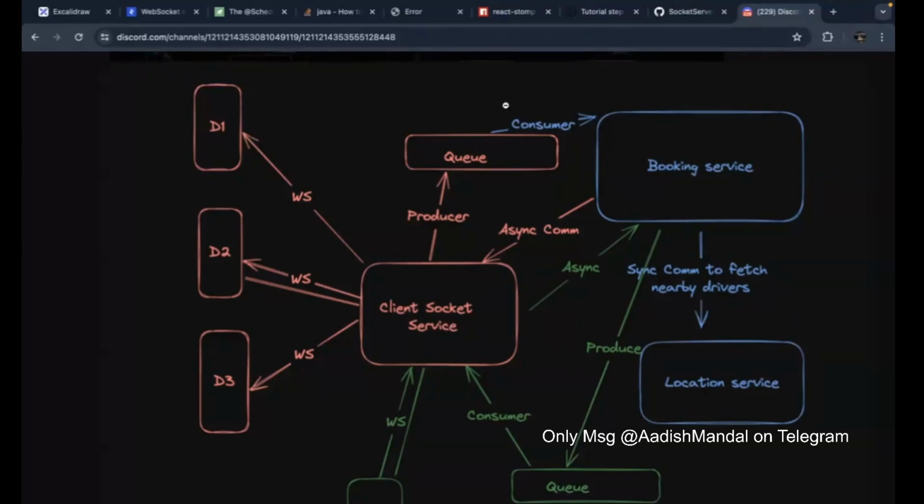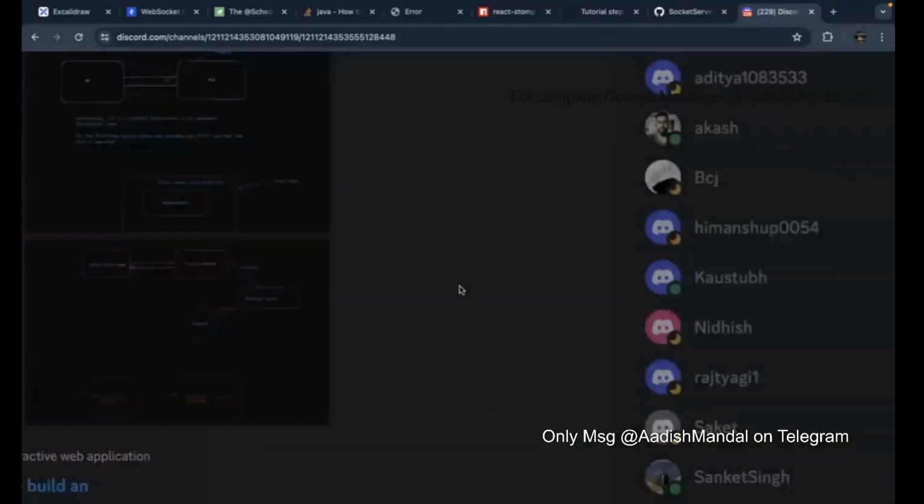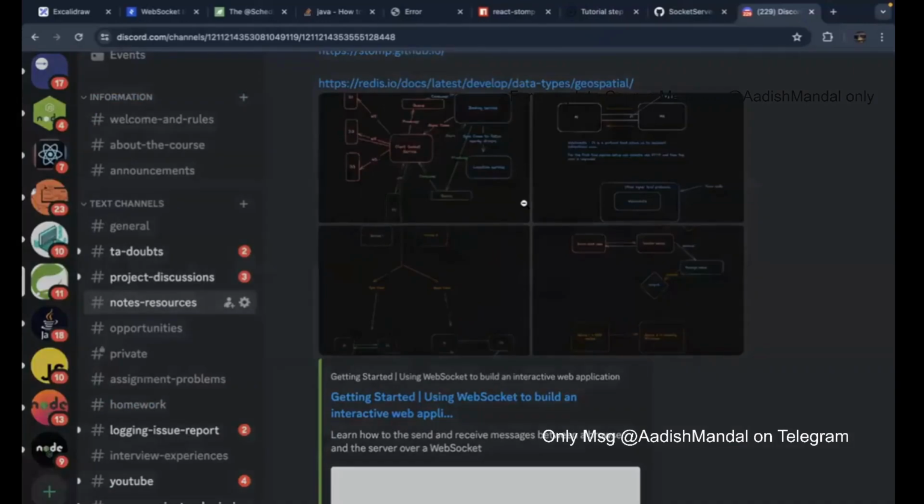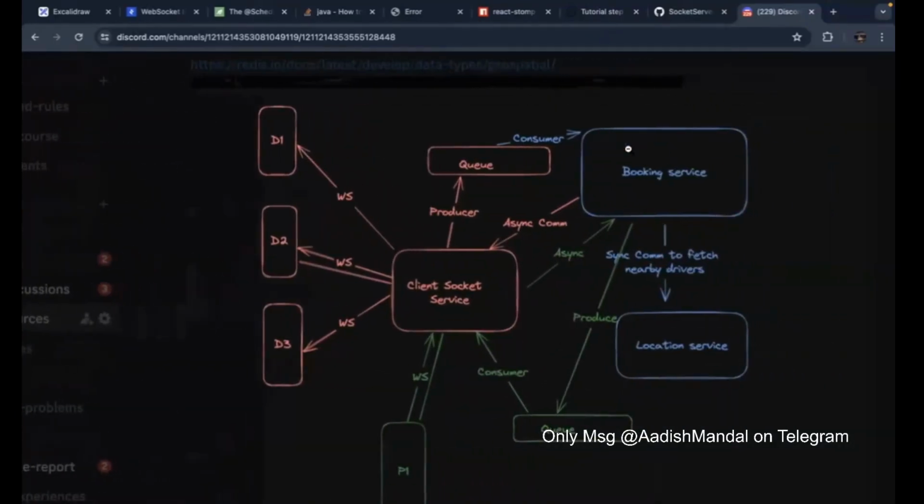This response can be done via queue, or maybe booking service and client service can also have a WebSocket connection only, because Stomp also uses a queue only. And then booking service will say, okay, now we have a driver. And then the booking will be enabled. And then you can notify your passenger that you have a brand new driver associated. Are you able to get this point? Say yes or no in the chat.